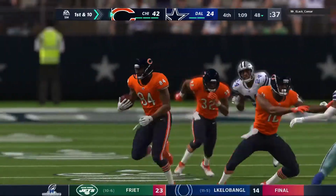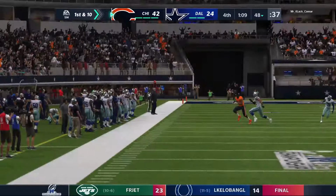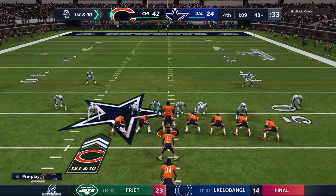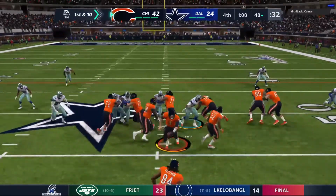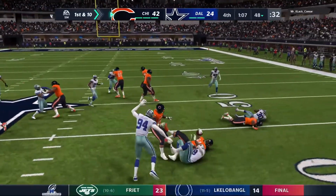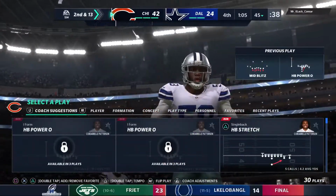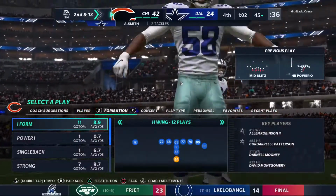This defense, Charles, they have unraveled here in the 4th. In a sense, it's like they're being pressed like in a basketball game, and they just can't get the ball over half court. I mean, no matter what they do, they can't get off the field. They can't slow them down. They're just going up and down the field against them. Yeah, unraveling would be a perfect word for them.